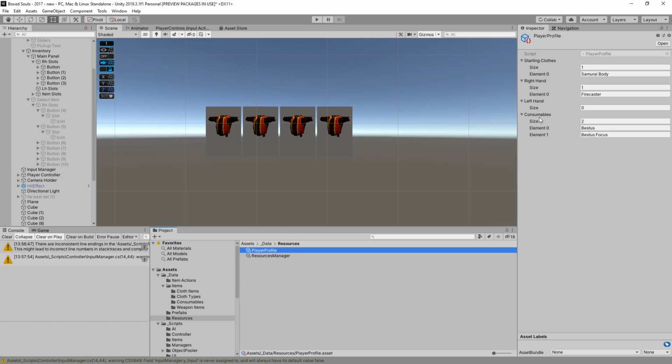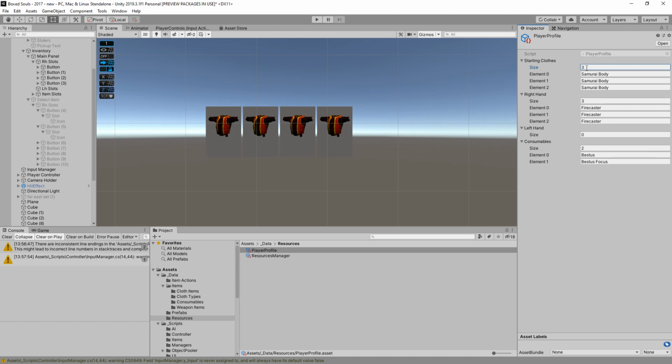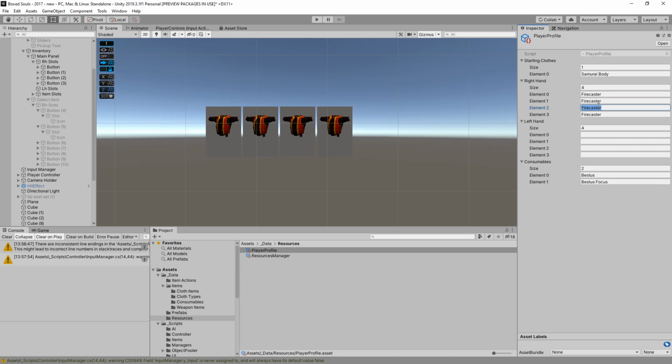Okay, so we are targeting the right hand and the left hand, and I'm going to set this up as well. Okay, that's the clothes, and I think we're going to use four of them, and I'm going to delete the rest, just going to keep the first one above, or we can just delete all of them.